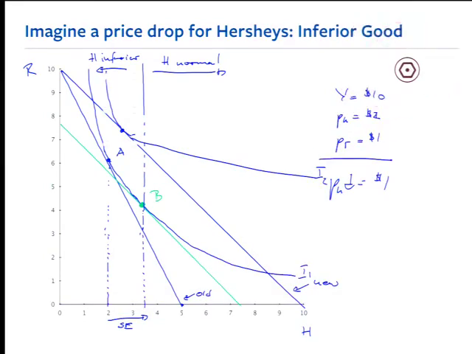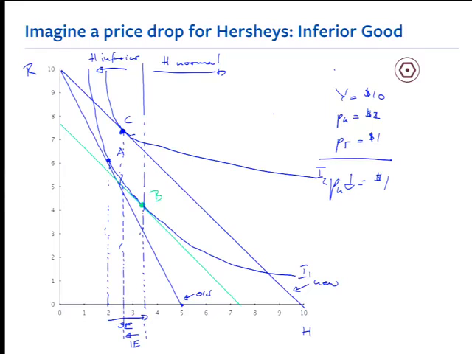Thank you. So this is now my point C right here. Point C is my highest indifference curve that I can be on and still be tangent to my new budget constraint, and C lies to the left of B. That means my income shifted up, and I decreased my consumption of Hershey's. So the income effect is B to C. So B to C, this move over here, that's my income effect. So my income effect here is negative, right?